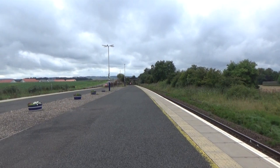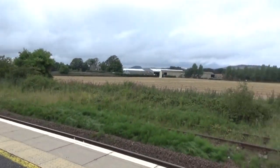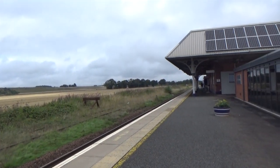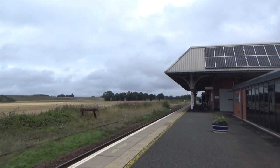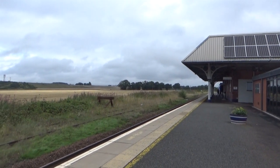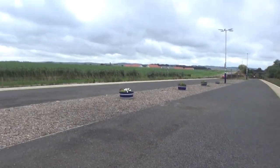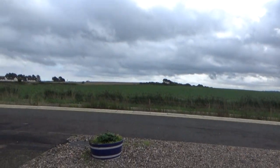This station's been really beautiful and I really will come back here for a lot longer and hopefully with a bit more variety on show too. Great station, really is. Quite peaceful, very quiet, not very busy. Doesn't serve a quite big area, doesn't look like, but nice station all round. I really like Leuchars.